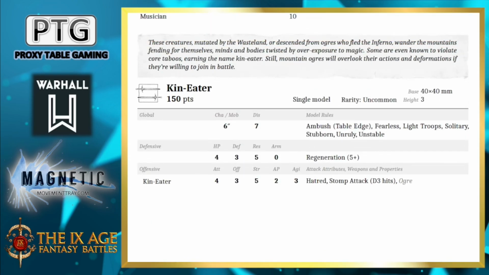Kinita, very similar sort of things. A bit of the ambusher, and has stubborn as well, as well as regen. So it's quite hard to shift sometimes. 4 HP, res 5, strength 5, 4 attacks. Again, its hatred is another thing to bear in mind here, so pretty good. It's hatred all the time as well, rather than first strike hatred, because the hatred rules are obviously like that now.